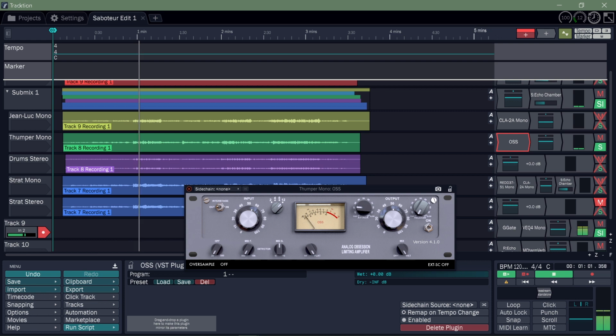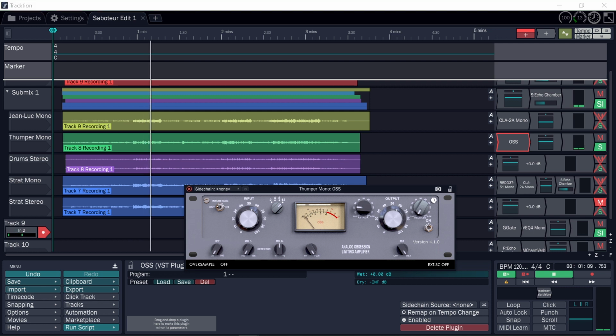And now I'm going to move the release up until I lose some of that heat, because you can hear it's really distorted right now. I want a little bit of that heat.